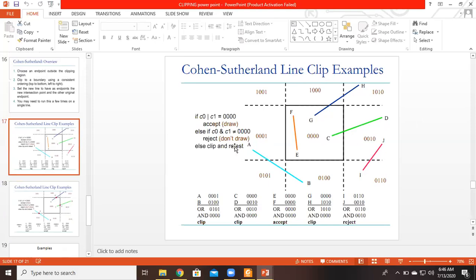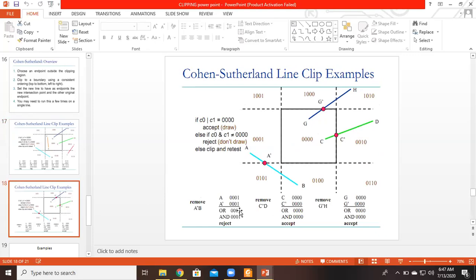So the first time we do the test of all the lines, we do the AND operation. And the AND operation is whereby you take this and this, we get the AND is that. So we clip. We take this and this, that is for CD, and then we get the AND operation, we clip. We take E and F, we get the AND operation, we accept. We take G and H, we take the AND operation of these two parameters, that is 0, 0 and 1, 0, 0. We get that, we clip. Now, I and J, we totally reject it, because if we take the AND operation of this and this, we get that. So it's rejected outside. Now we come and do another pass.